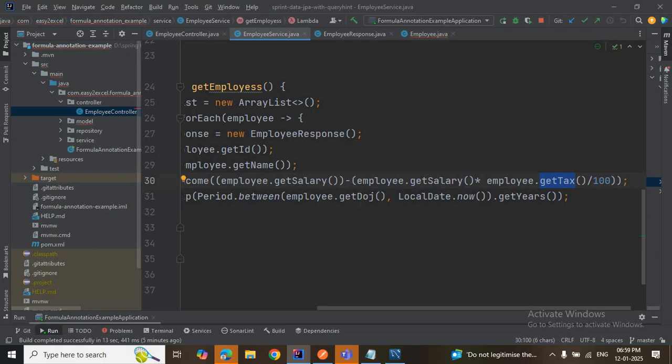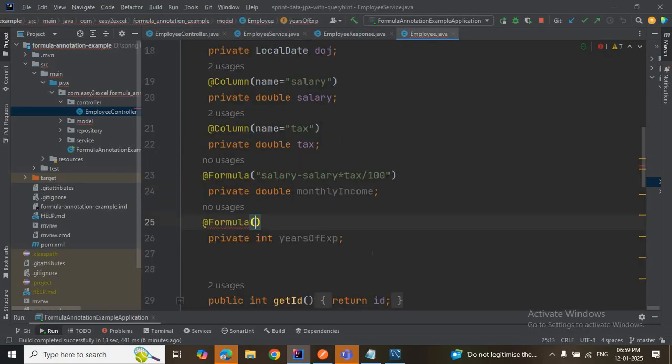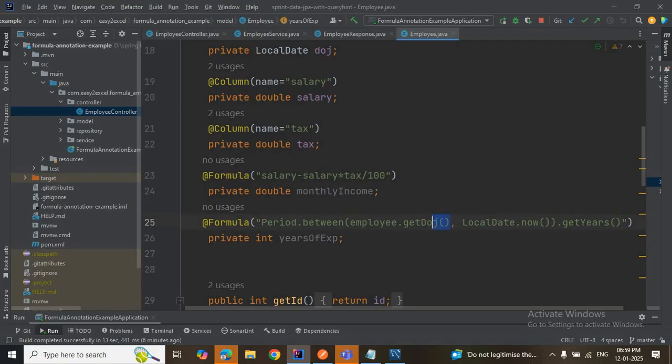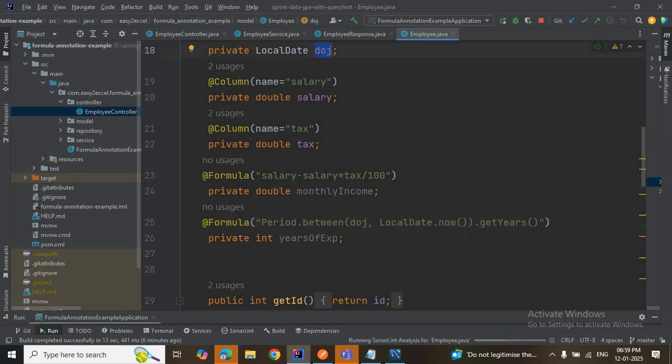Okay, so it is calculated period between then employee.getDateOfJoining, LocalDate and getYears. Okay, so let me use this one and see what happens. Here within double quotes, I'll use this one. So employee.getDoj is not required. Just simply we can replace it with what? doj. That is my field here. Okay, doj, LocalDate.now, that is my current date. Then getYears. Okay, so this is my expression.